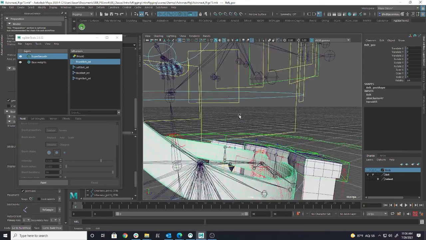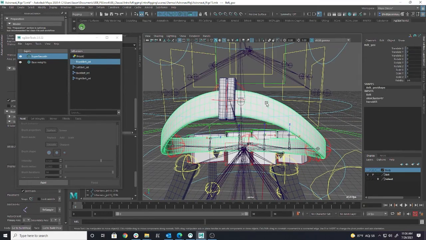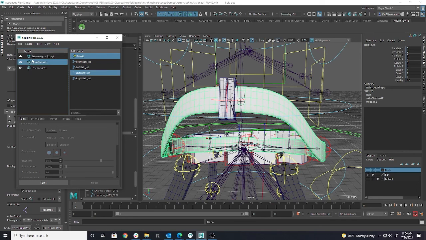So this is a perfect opportunity for where I can use a mask. Let me give you an example on the back belt. If I turn this off, there it is. See, on, off. So I'm going to duplicate my base weights again and put it above. You can parent stuff too, by the way. There we go. And I'm going to call this back belt.